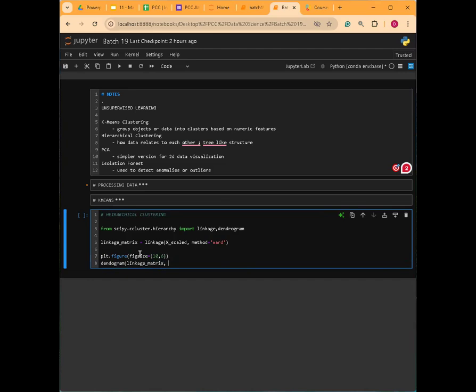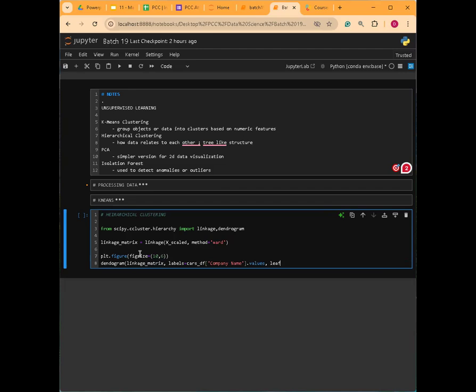We're going to use labels, which are going to be from our data frame, the company names. This is going to be the x-axis. And then .values.